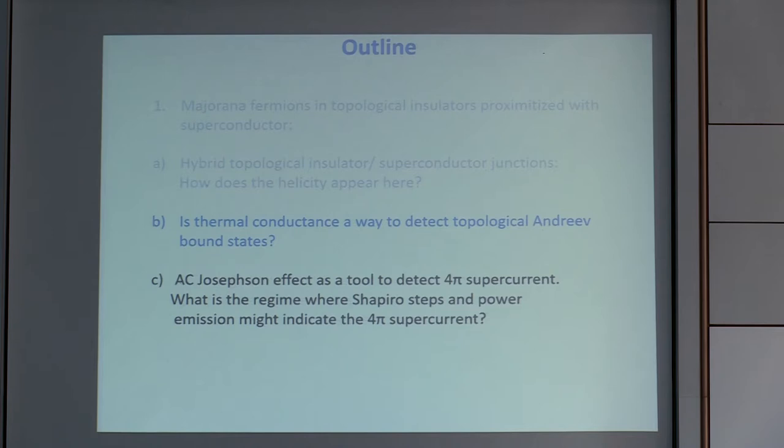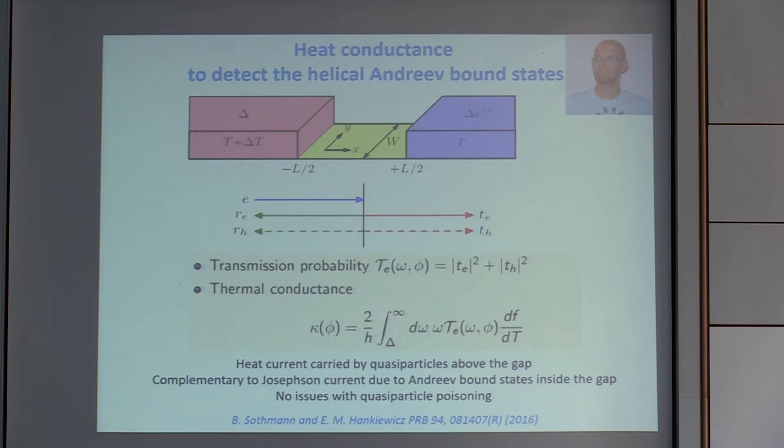Then you should ask how, because we just heard that I need a ferromagnet, okay? That depends on which situation. So what we did here is I have a difference of two temperatures, a superconductor left, right, and then again a topological insulator. The situation is the same, a Josephson junction, but now I wanted to see the thermal transport. Obviously the thermal transport through the gap, especially as I do not have a ferromagnet which would polarize it and change the density of states, is going to be equal to zero, okay?